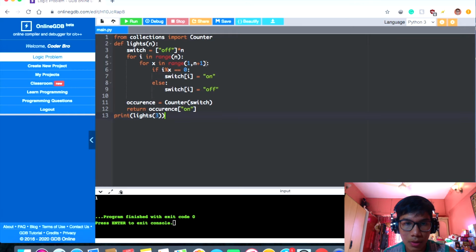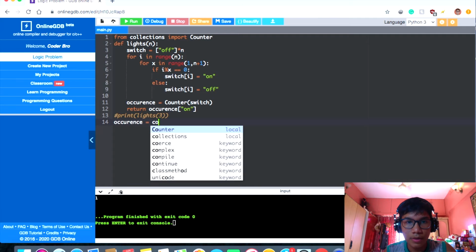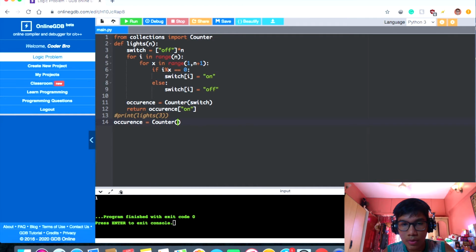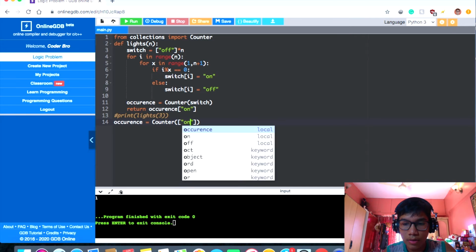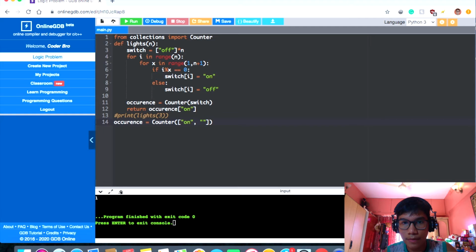Okay, after doing this, we are using a Counter function from collections. Let me demonstrate what that will do. Let's say you want to know the occurrence of an element in a list, how many on switches there are. Let's create a list and we'll use Counter. So occurrence is equal to Counter, and we'll pass in a sample list with on, off, and off.